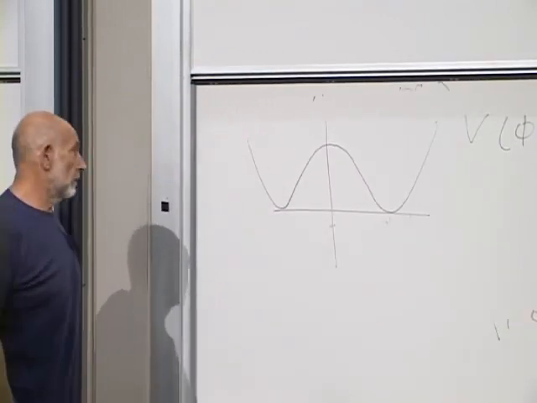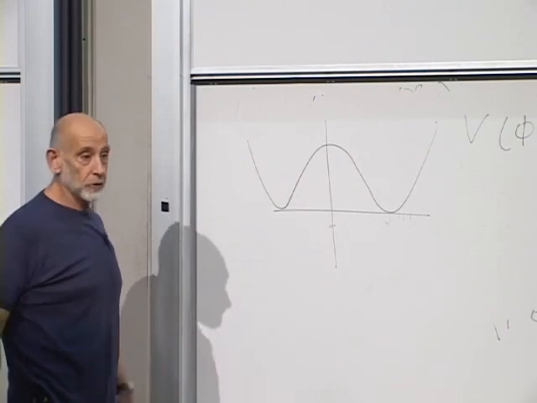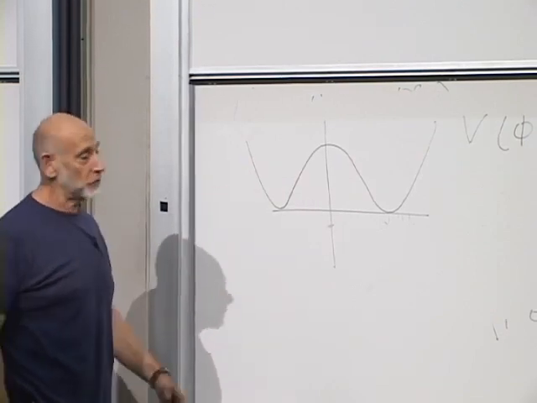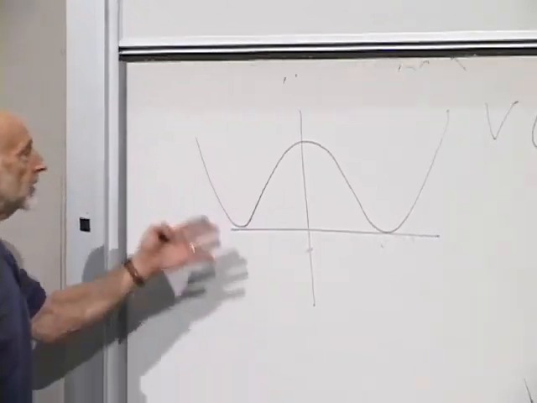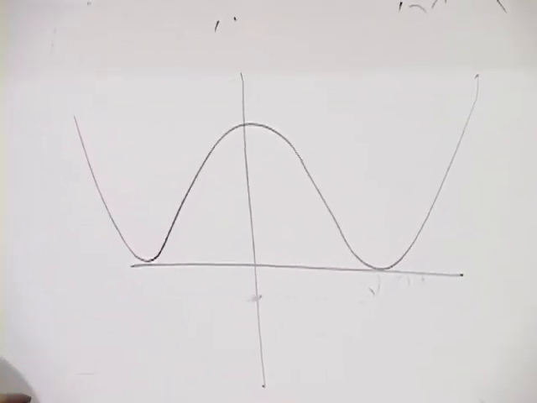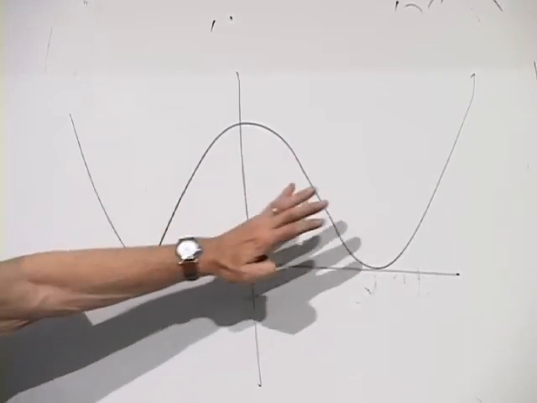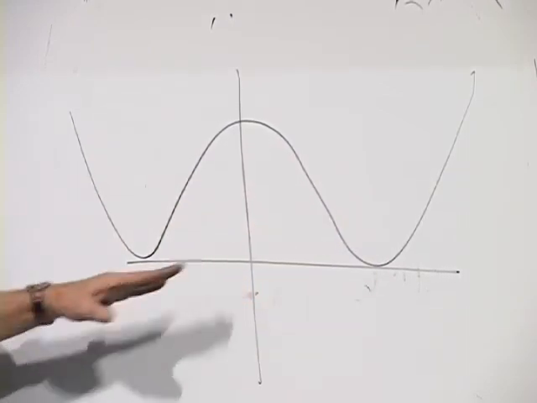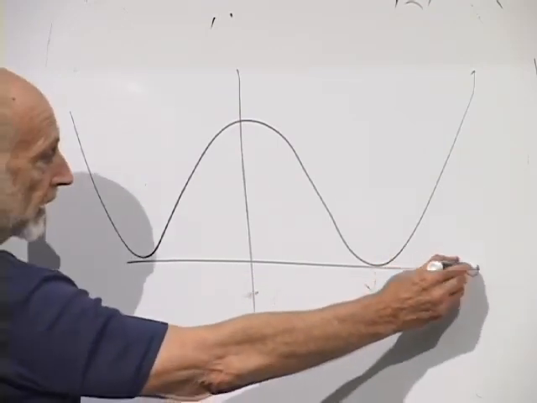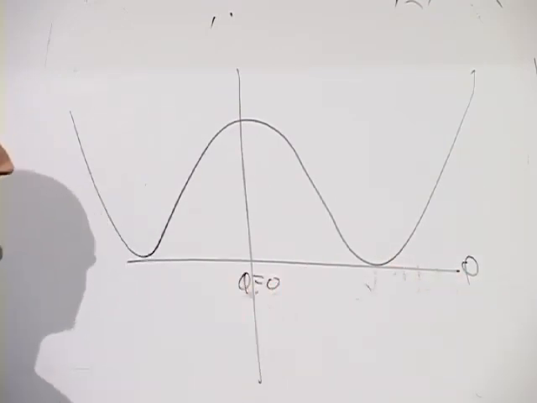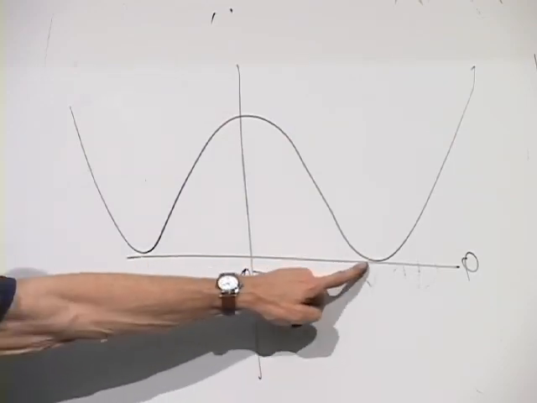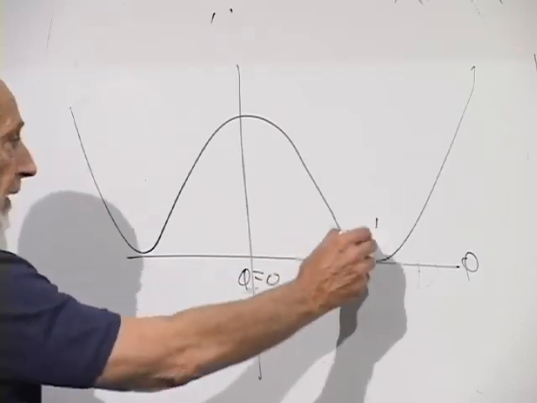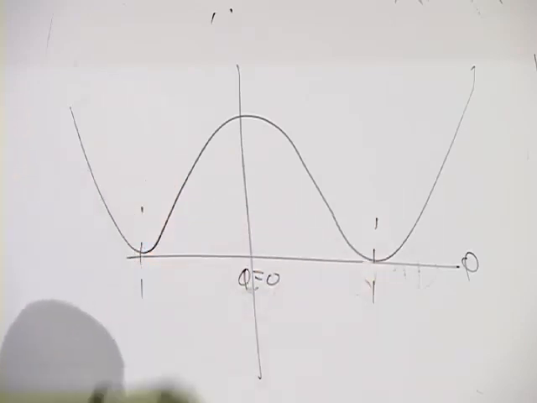Why that is so? As I said, nobody really knows why it's so, but you pick a function, one function is as good as another. It has to be symmetric, but that's all. And from what we know about the laws of particle physics, it appears that the potential energy of the Higgs boson looks like this. Here's phi. Here's phi equals 0. And the minimum of the potential is at some non-zero values of phi, either over here or over here. You get to pick one. Is it here or is it here?